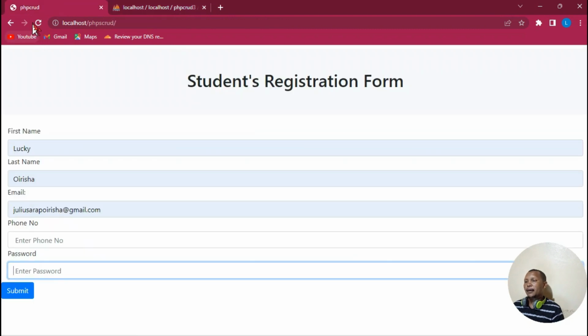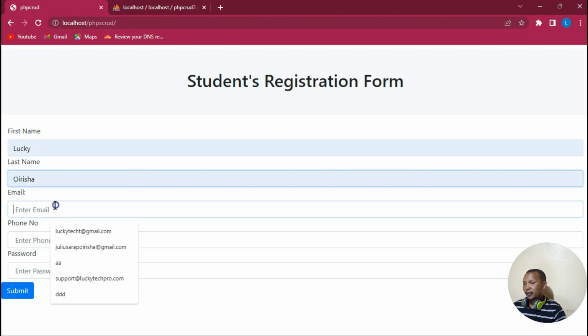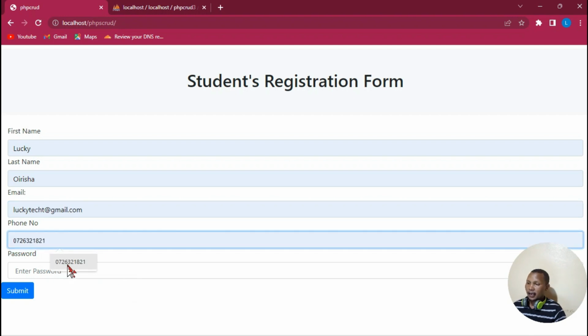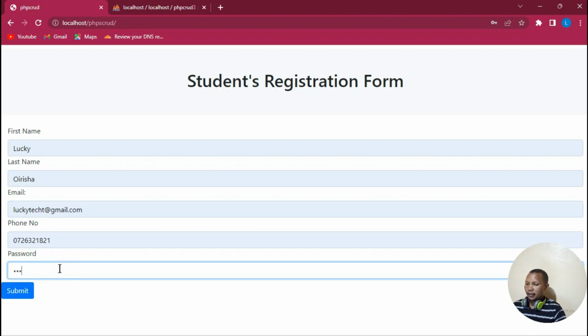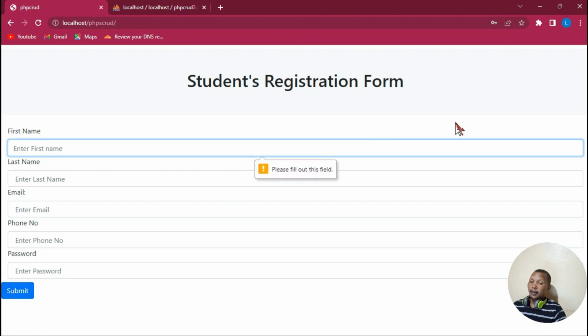This is our everything. If you do anything on the coding part, when you come to the front end, you have to refresh, reload this page, so as to work. You see any changes that you've done, you see whether it's okay or it has an error, so it's going to repeat doing so. So let's start without any connection there. I just need you to learn something, but if you're in a hurry, maybe fine, but I'm considering the person who doesn't know. So let me submit. You see, it's not submitting anything, it's not bringing any message here.